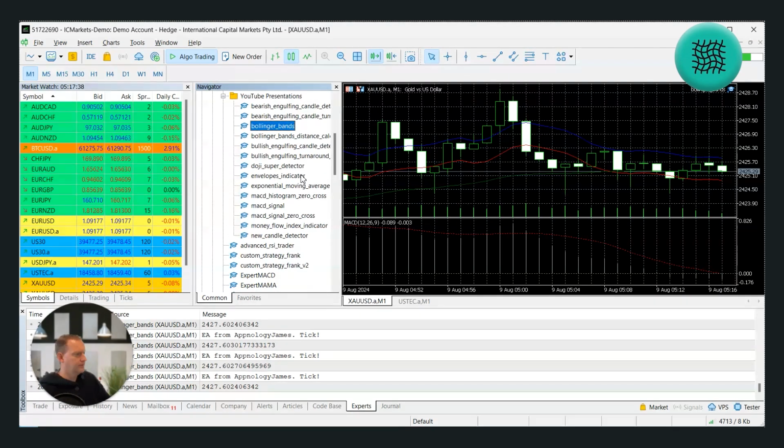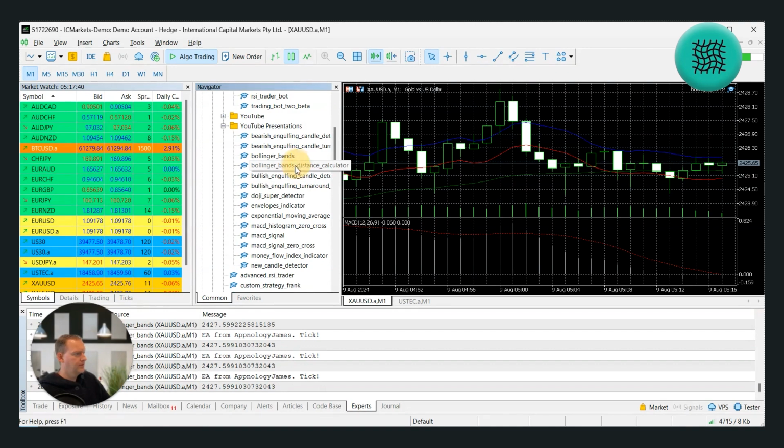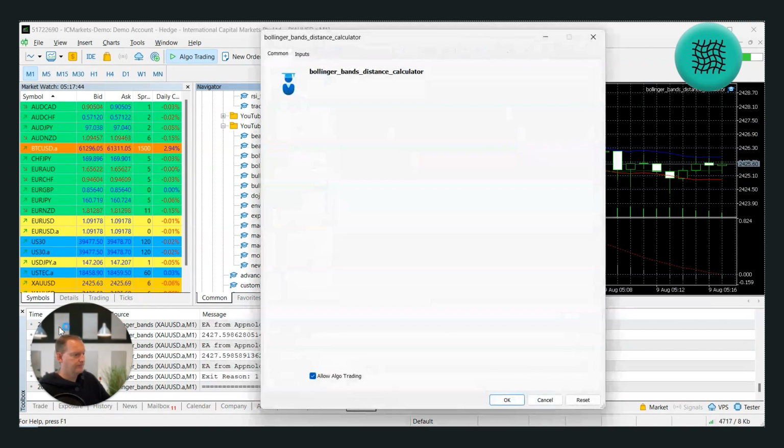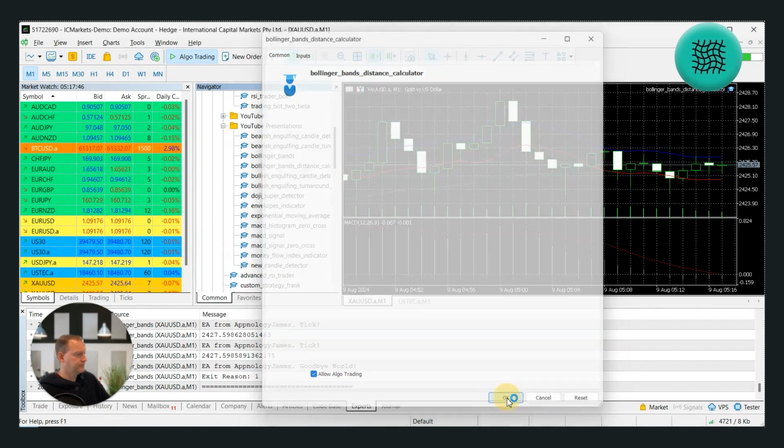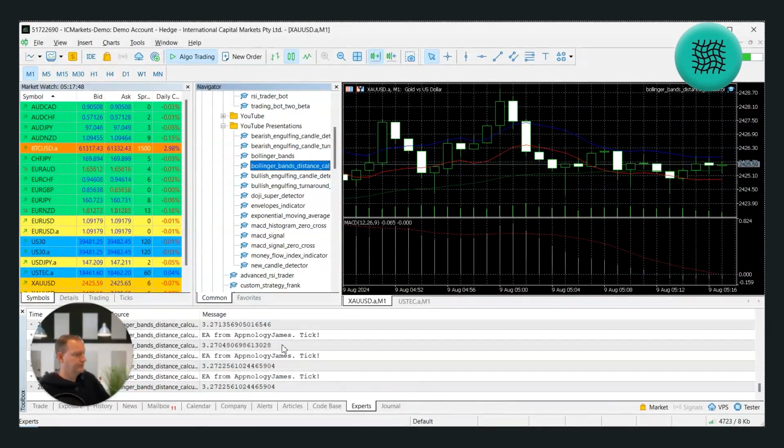Again, come here, see our Bollinger Bands distance calculator. If I add that here, you can see here we're getting a value of 3.27.